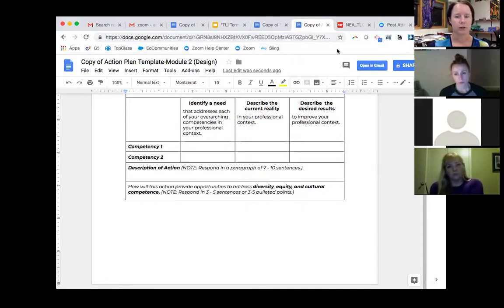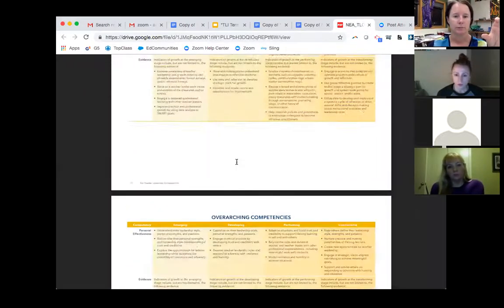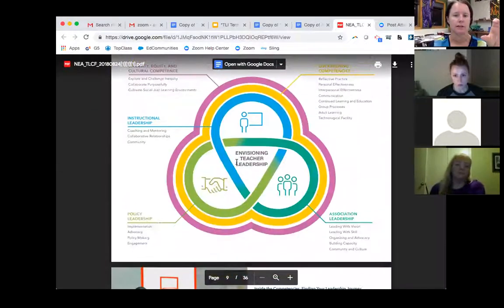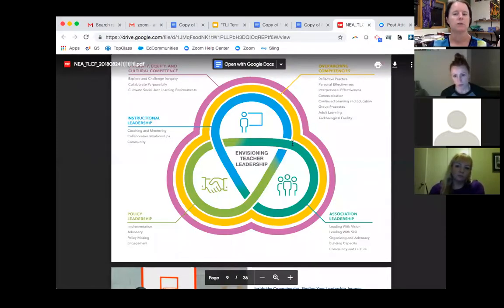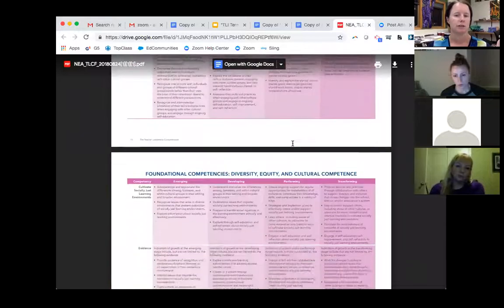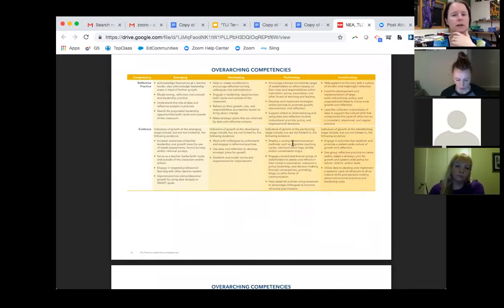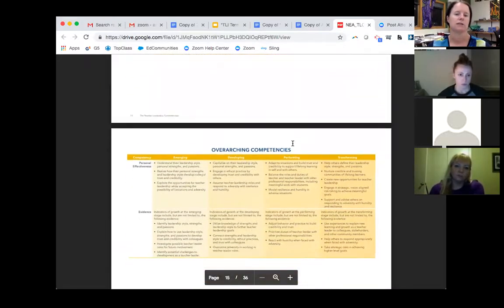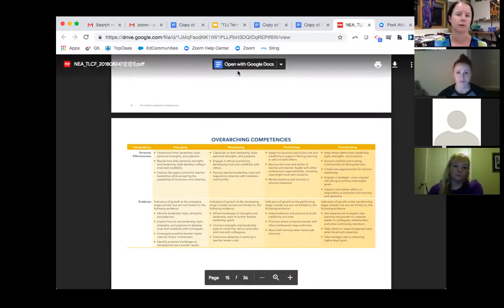One other thing I want to show you, and I know you all have this, but the competencies, what we're talking about is this chart. Here, let me go up to the top of this thing. So right here you can see this is your chart. You've got your overarching competencies in yellow. If you scroll down, I think this is a booklet that you have, but anyway, it's a PDF, and you can probably find it in the Ed Communities groups. And these are the 7 competencies: reflective practice, personal effectiveness, and so forth. So hopefully you know all about that already, and I'm just showing you something that you're already familiar with.